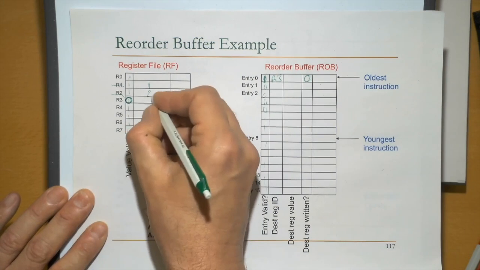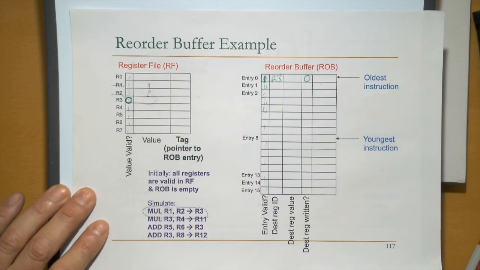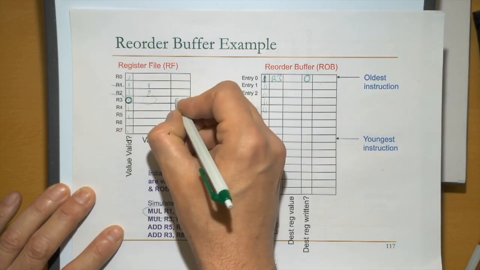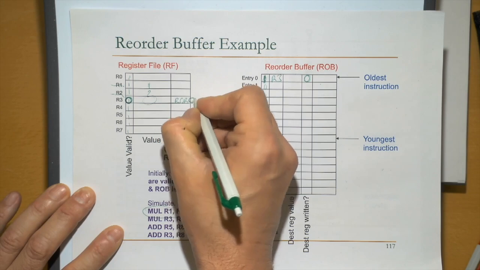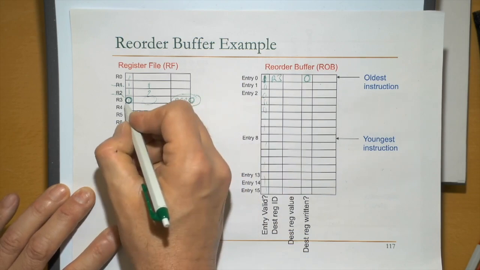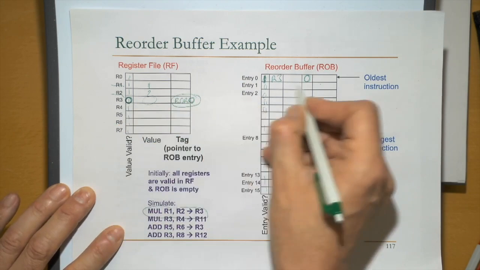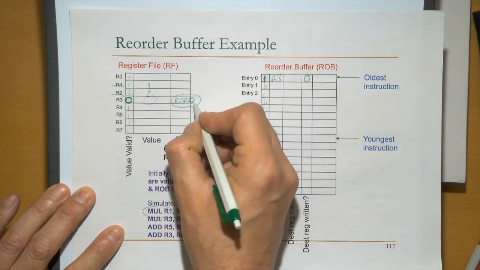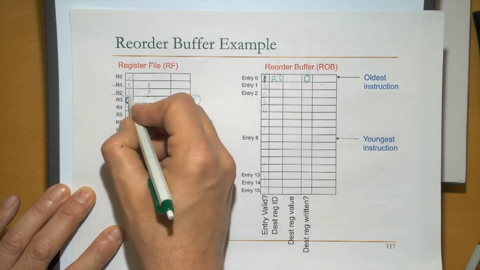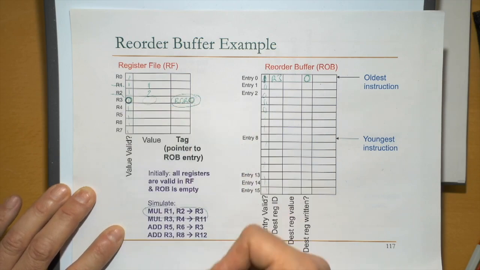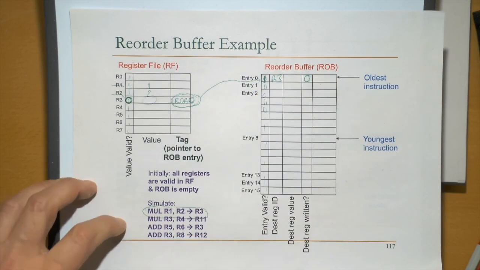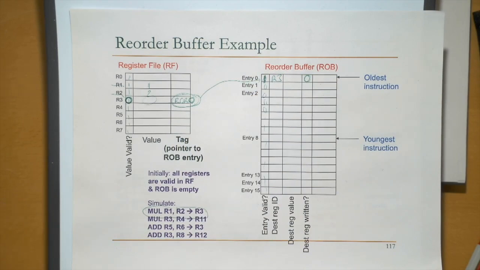This value is not trusted anymore, but we're going to do one more thing that's critical, which is really set the tag of the register to reorder buffer entry 0. Now, what does this mean? Basically, this means that register 3 is going to be produced by the instruction that's being tracked in reorder buffer entry 0. So if anyone wants this register 3 after this, they should look into reorder buffer entry 0. That's my index. I don't need to do this messy content addressable search.